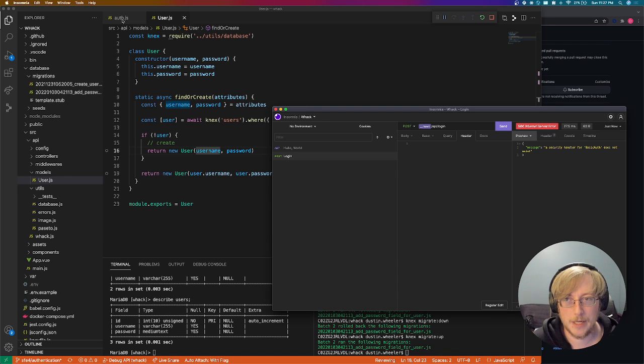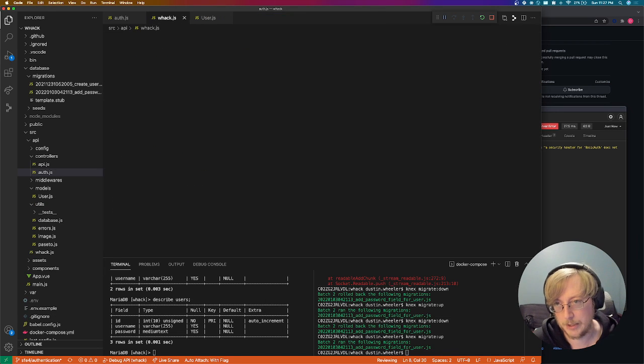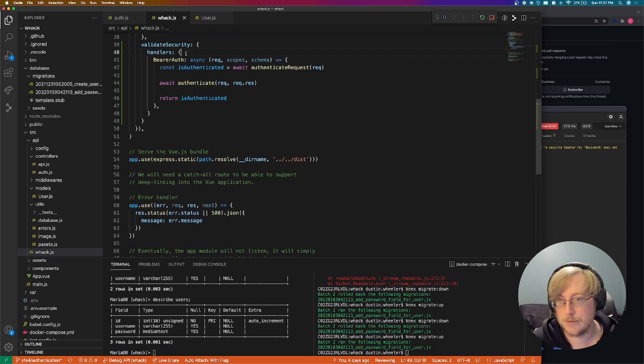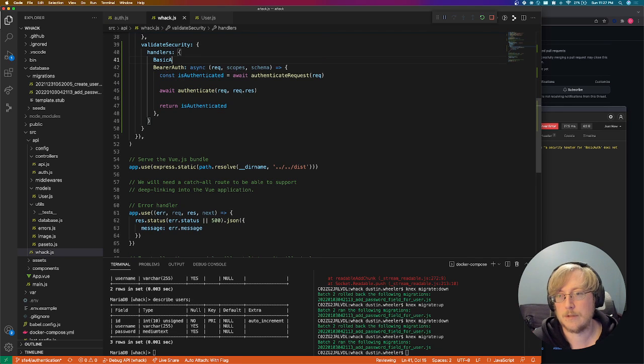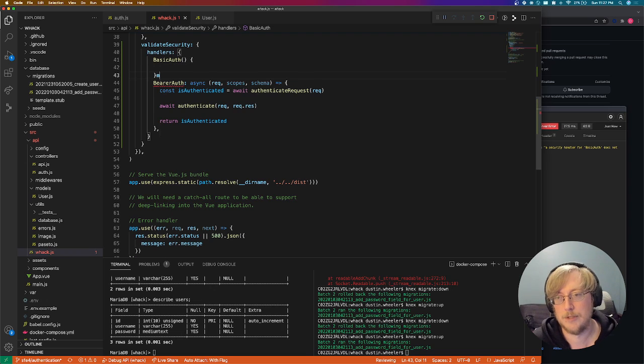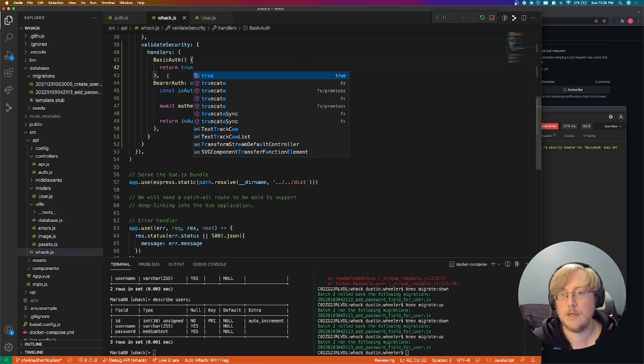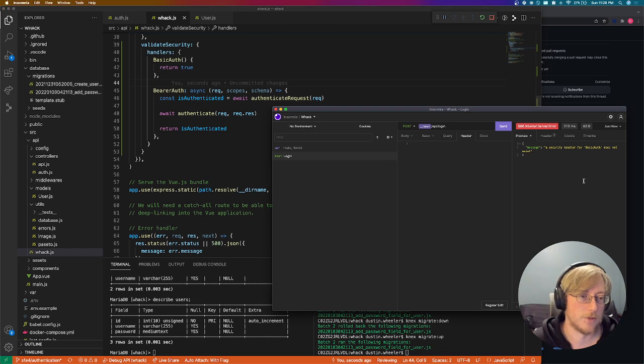So apparently we have to add that even though we're not doing anything with it. So let's do that. Basic auth async. And actually, this doesn't even do anything. We just return true. The only thing we need to check is that if you don't pass an authorization header, does it fail?